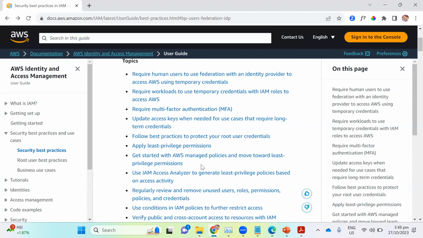The AWS managed policies should not be put in as they are, because in most cases, for example, S3 full access will give you read, write, delete, every permission. We need not actually use that managed policy.